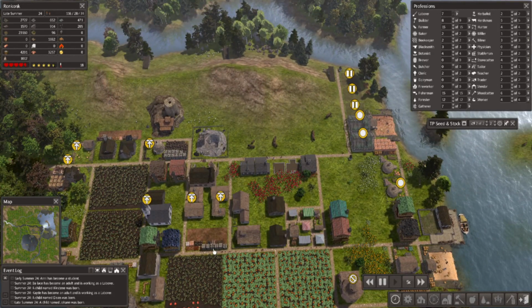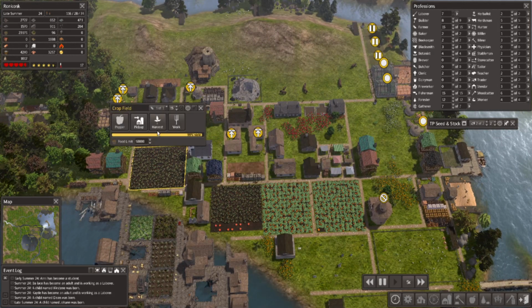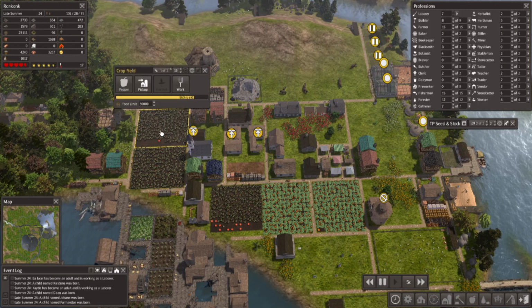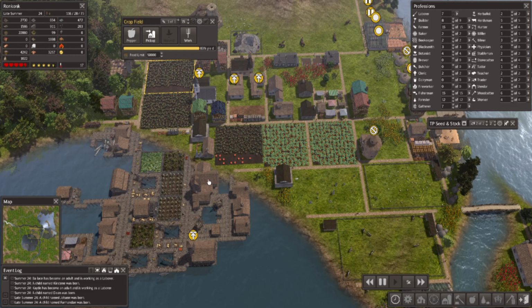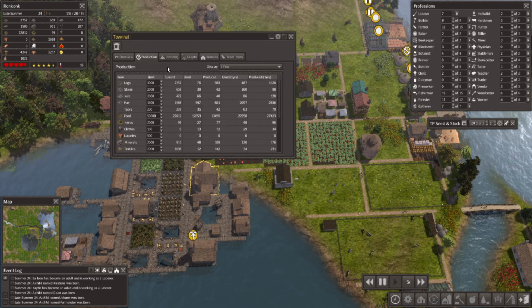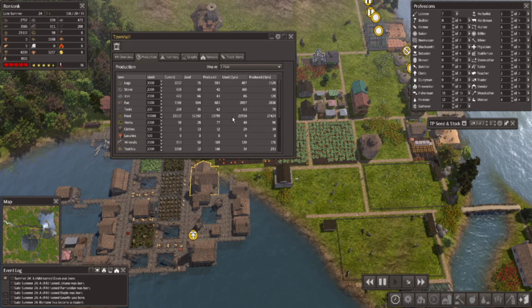I do want your cows, so you're not allowed to leave. You guys are all harvesting? No, you're not. Now you are. And you already are? Great. Okay, our food is slowly increasing. So if we look at our production, our output is still quite a bit more than our used. It's just not as much as I would hope.